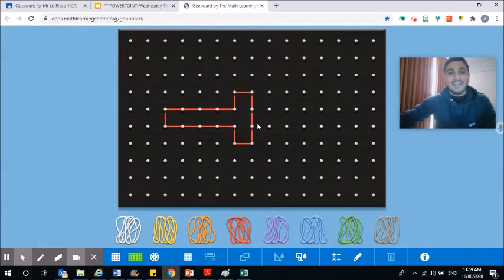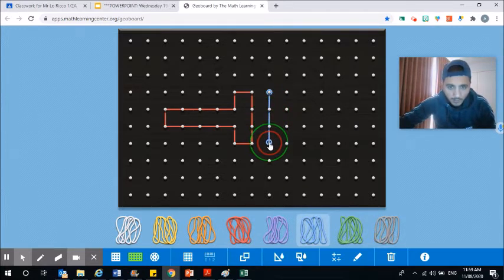Now I made a T. Now to flip it, it's going to still be a T, but I need to make it go the other way. I'll show you. So I'm going to start putting my T together.